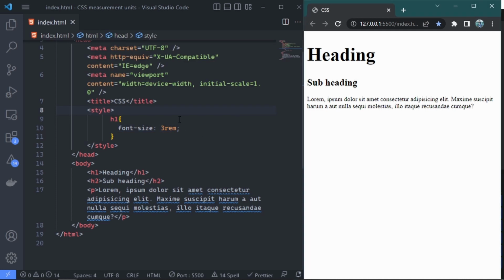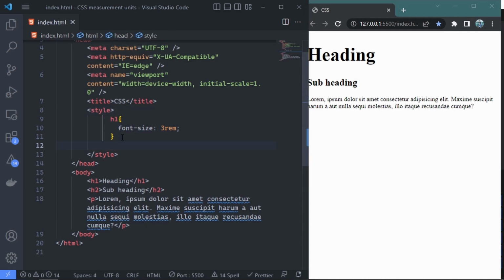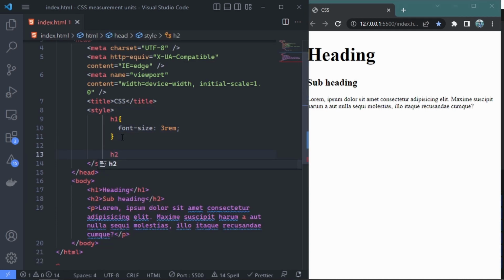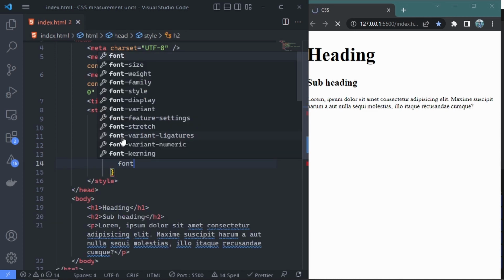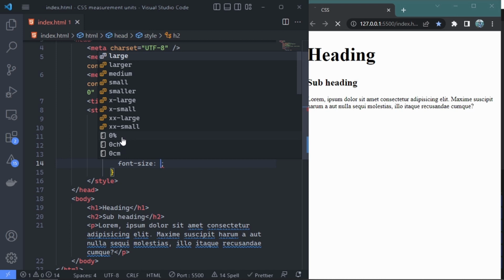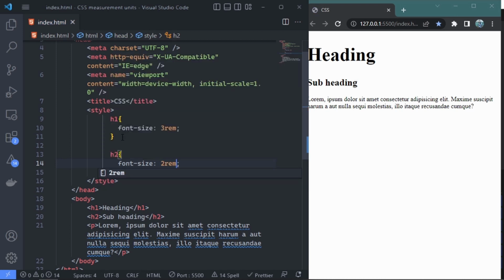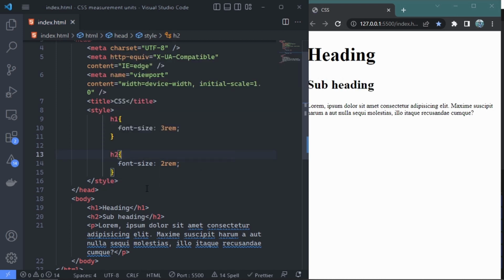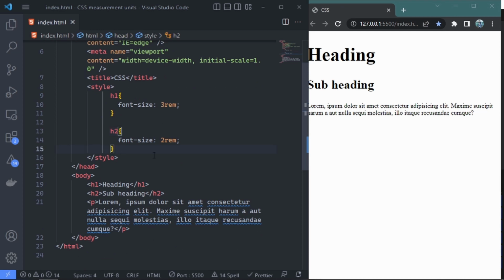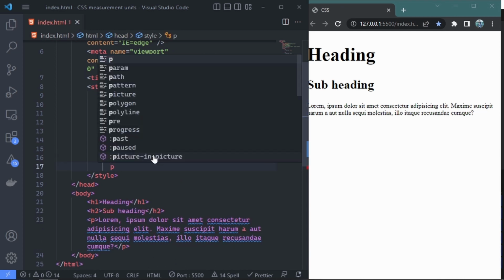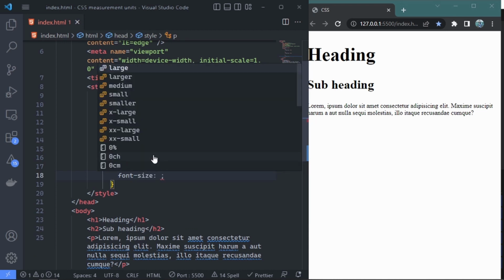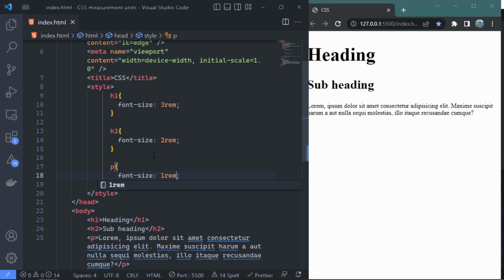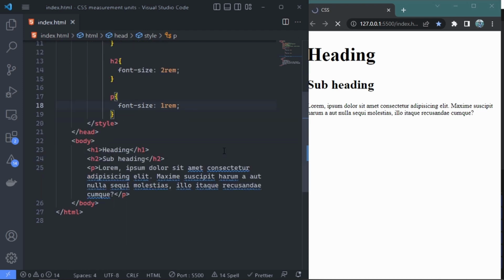That's why we have the H1s like this. We can say all H2 should have now a font size of 2 times 16. So we are going to give them a smaller font size, 2 times 16, which is 2 rems. And we can give all paragraphs in this case a font size of, let's just say, 1 rem. So we are giving them actually 1 times 16, which is still 16 pixels.